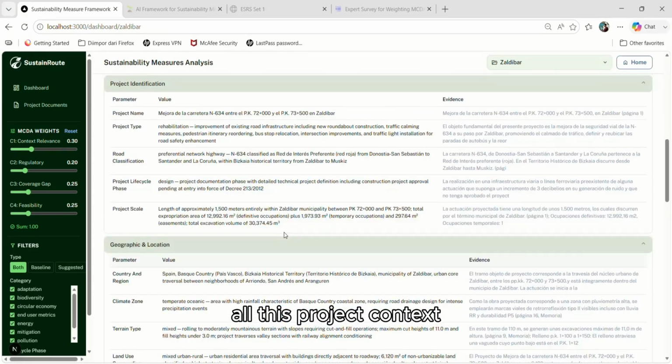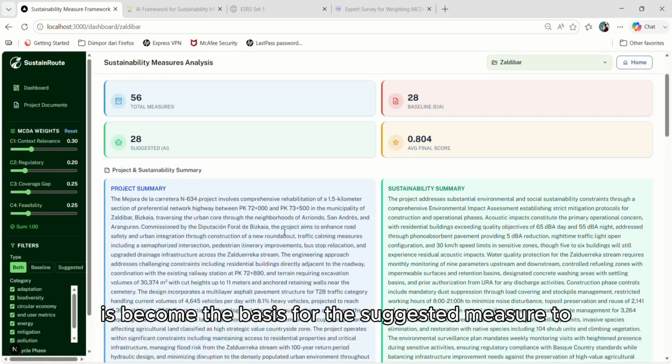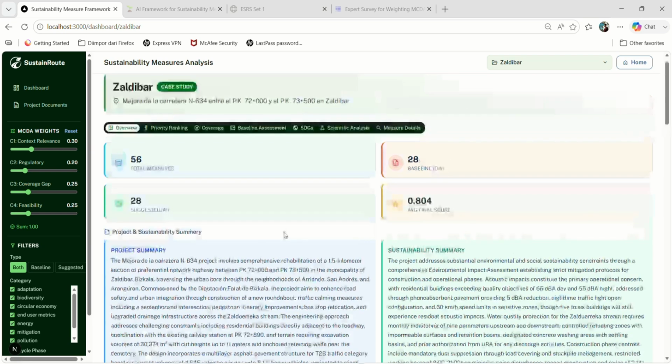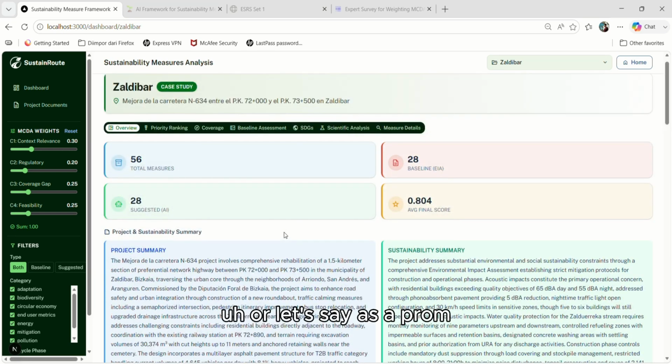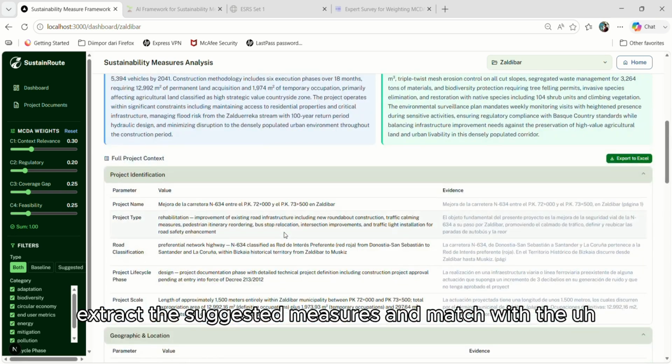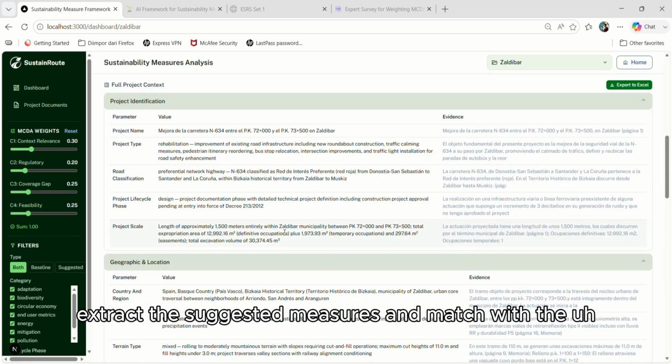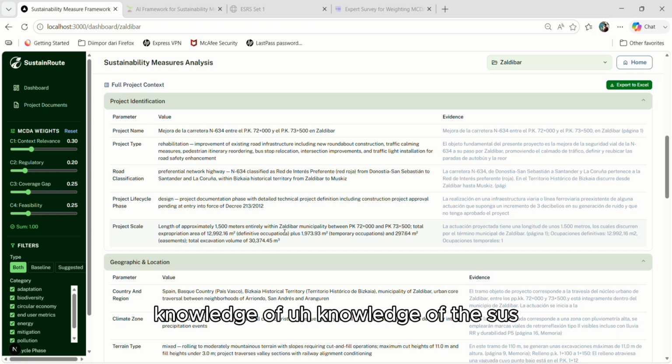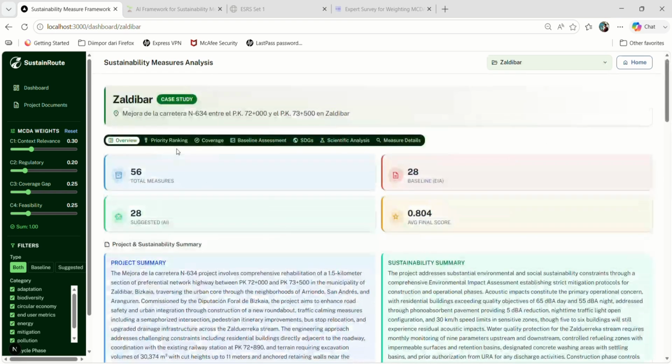All this project context becomes the basis, or let's say a prompt, for the AI to extract the suggested measures and match with the knowledge of the sustainability guidance that we already embedded in the system.